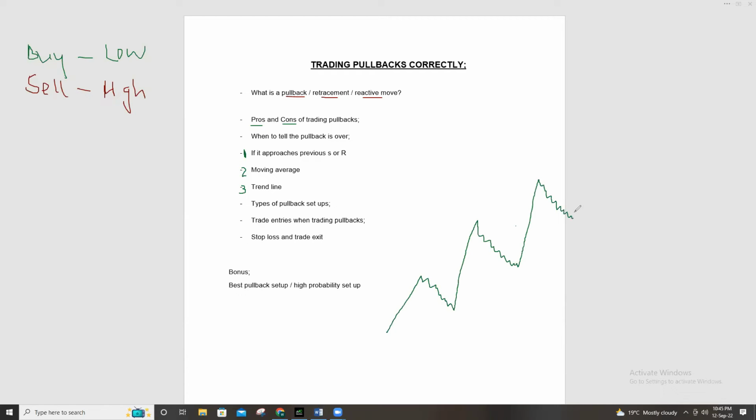So when you're talking about the fake break setup, I assume that we're on a buying cycle. So we have a higher high, reactive move, another higher high, reactive move down, another higher high, reactive move, taking that break. You see this area here, you'd expect that the market would react to previous resistance and support and buy. In this case, instead of reacting to the top, we see this fake break.